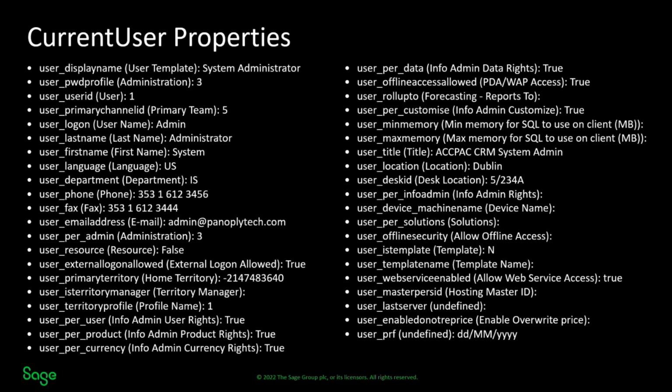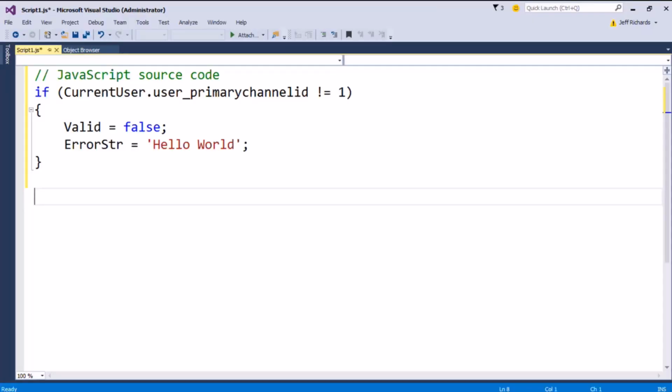And this current user object exists both inside the server side, available for create scripts and validate scripts, but also it exists inside the client, so it's available to on-change script and other client-side coding. We'll develop that idea in the next lesson. Because we can access the current user object, we can start to write our first simple script using this idea of the user as the main context.